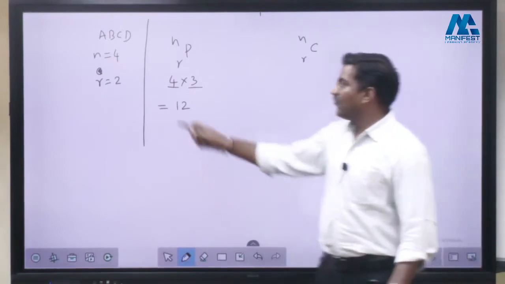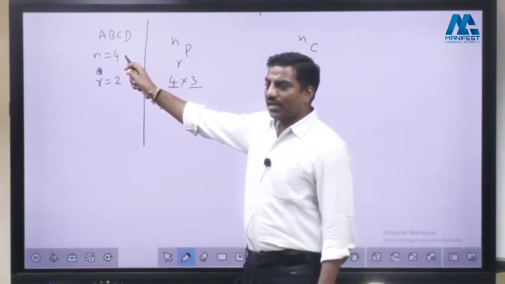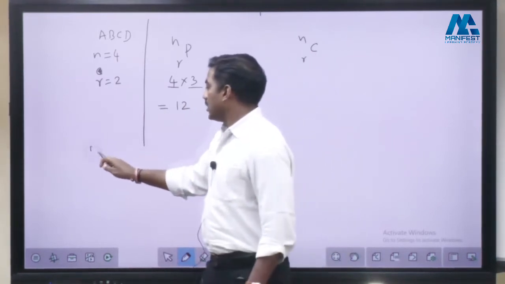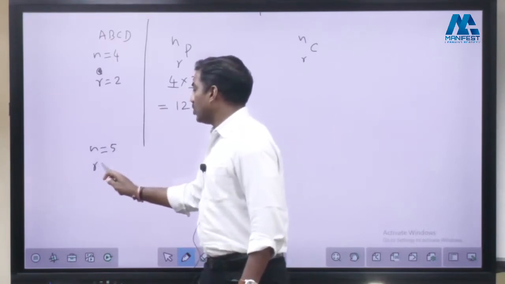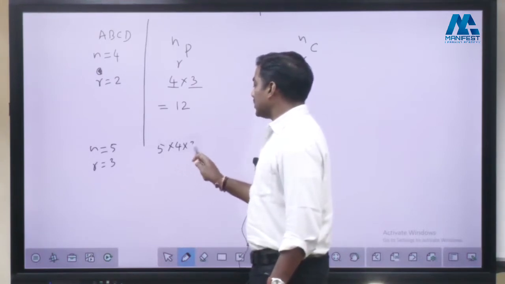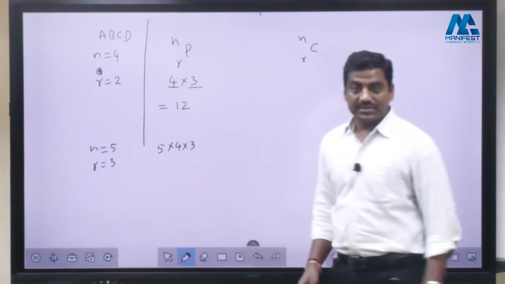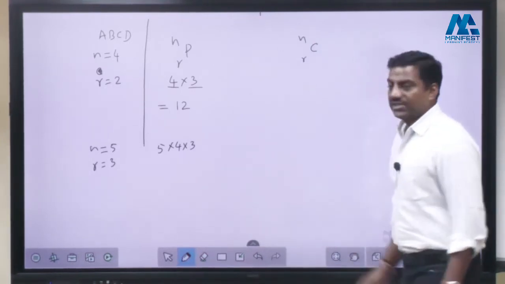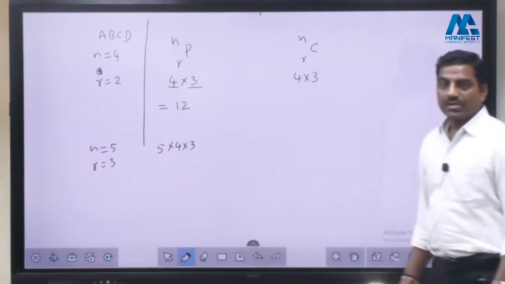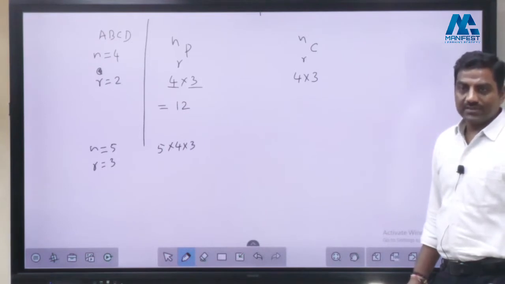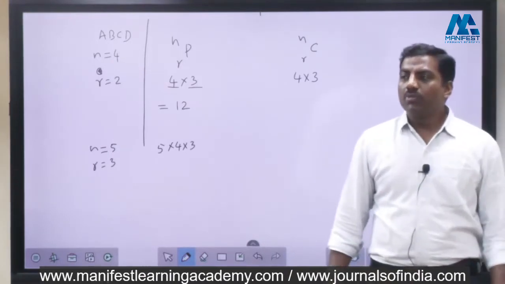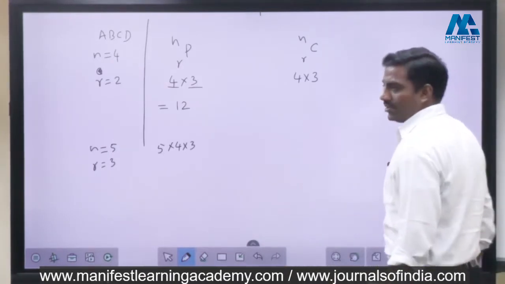That's it. Okay, if here 5 was there and here 3 was there, for example, n is equal to 5 and r is equal to 3. Start with 5, end after 3 entities. Done. Coming to combinations, the numerator will remain the same. Start with 4, end after 2 entities. Same thing, because in nPr and nCr the numerator will be the same. Only we'll get some denominator so that we can reduce.